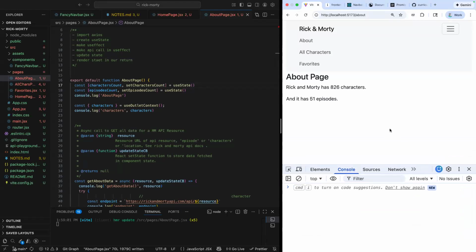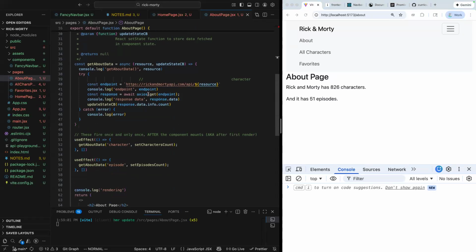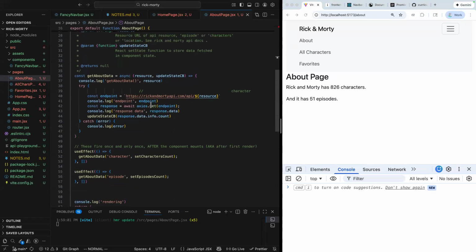Yeah, because as things get more complex, there's whole state management libraries like Redux that we haven't even gotten into. So it depends on a lot of different things. All right. Again, I think what's important is understanding how React works and when I need to, right? And we do need to do this here because all this API work that I'm doing, I want this to happen somewhere else.